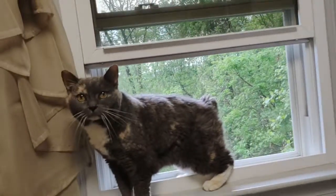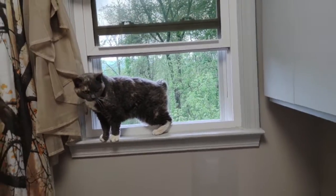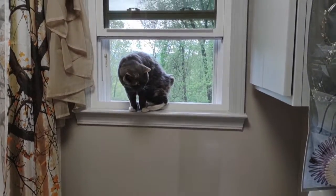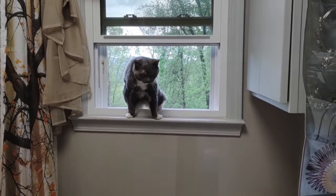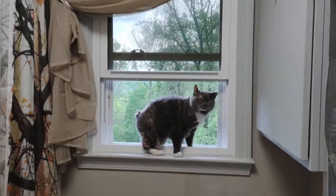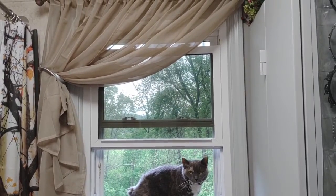So that's the bathroom. Thank you all for joining me on this journey. Oh, by the way, that's the Blue Ridge Mountains you can see in the background there. Once the leaves are in full bloom, you won't be able to see it anymore. But yep, that's the Blue Ridge Mountains.